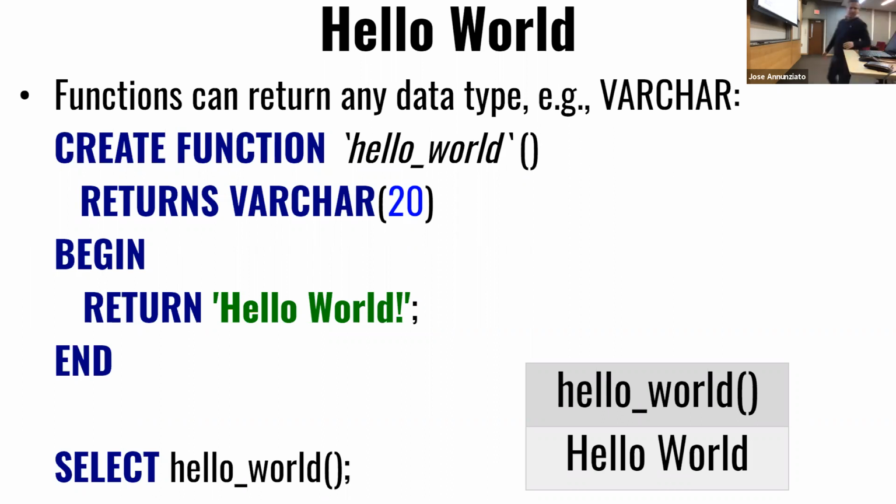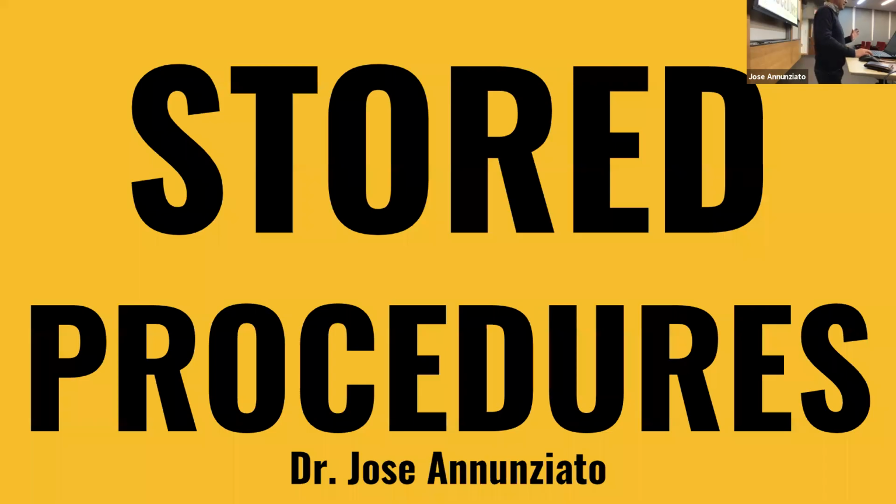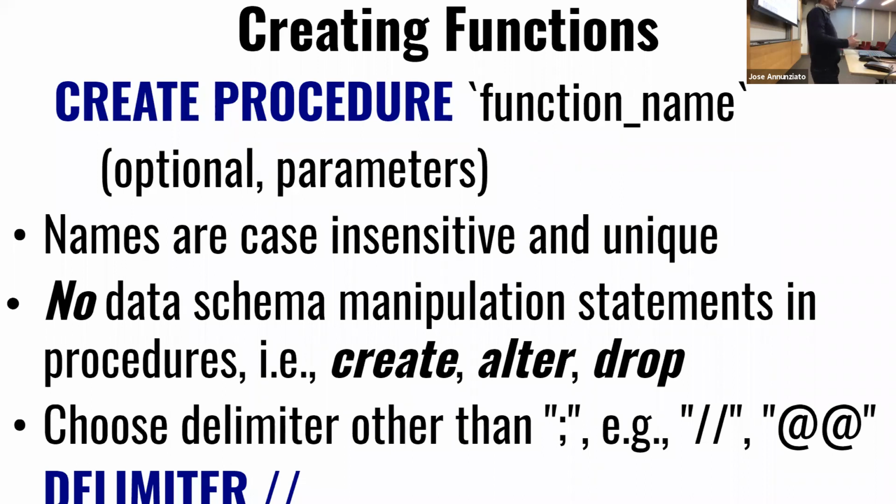Okay, so the return can also be just strings. So those are functions. Stored procedures are scripts that you would try to automate, the things that you might run every morning, that perhaps check the health of the database, or a batch that runs every morning or at the end of the day, that checks to see if the balances of the accounts match.